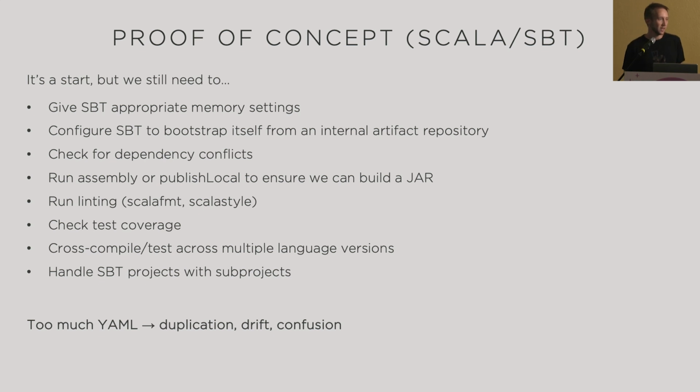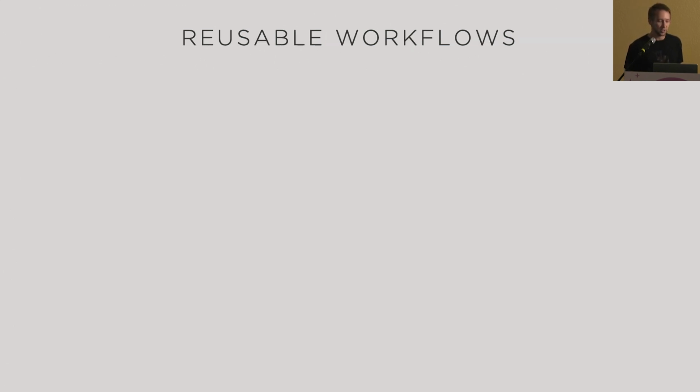And if we were to just take that YAML and copy paste it into all of our repositories, it would work for a little bit, but it would be a ton of duplication, and then inevitably it would drift, cause confusion, and just be really difficult to maintain. So we need some form of abstraction here.